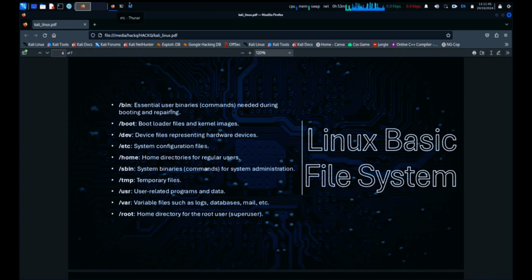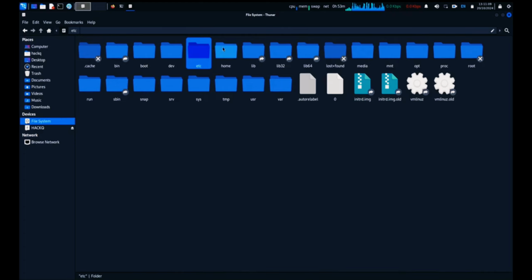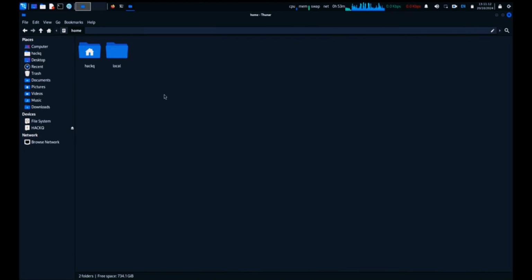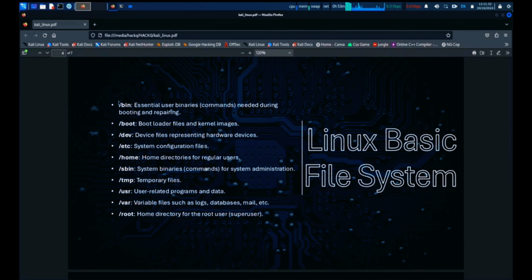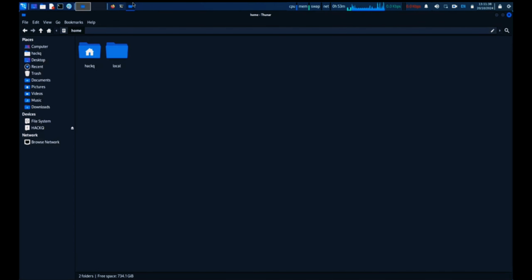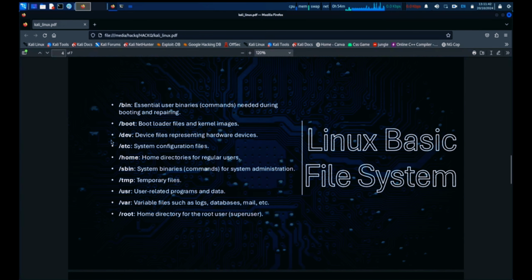And now there is the home folder. Let me show you the home folder. Let's go back, and here in home, two repositories have been created, HQ and local. It is for the local users who want to access. I have created two users for accessing this device, local and HQ, as I am using this device; you can create as many as you want. So in your home folder, there are two folders. Basically it represents which folder you are using. Simply, home means where you are living, where you are using these commands. Whatever you see on the screen is a home screen, usually we say.